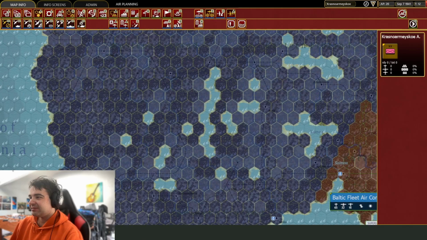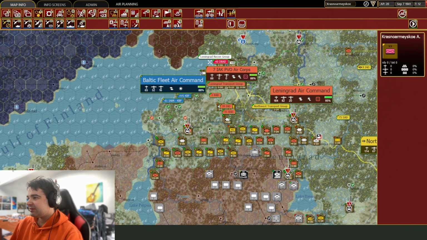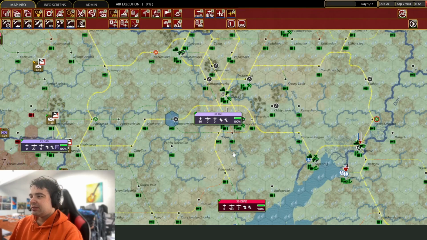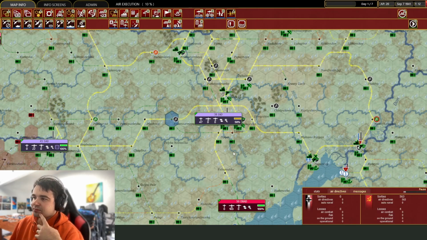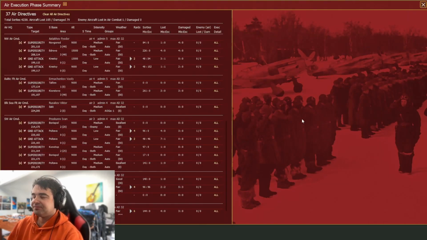Hold on, I'll zoom in so that it'll snap around to see the results. And I'll turn off the annoying stuff. Execute air directives. Some serious operational losses. Lost some to flak. More operational. More flak. So it seems like the Nazis are not contesting the skies, at least on our turn.